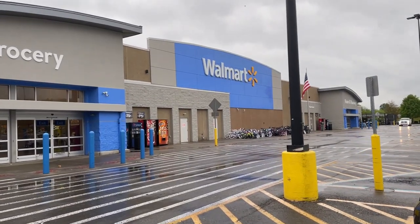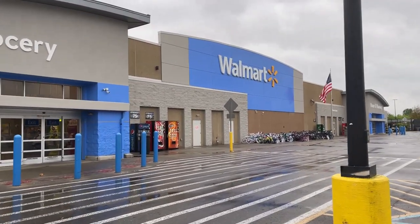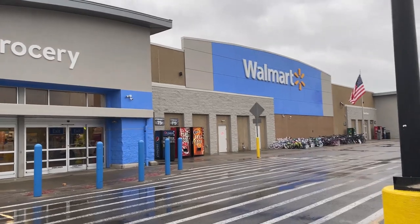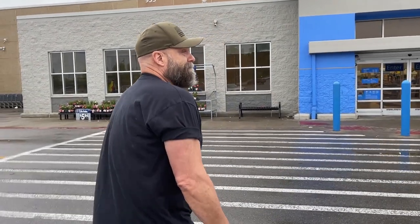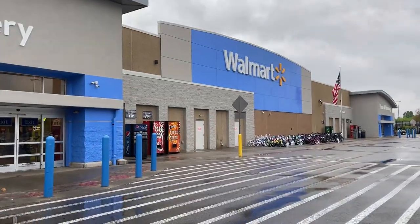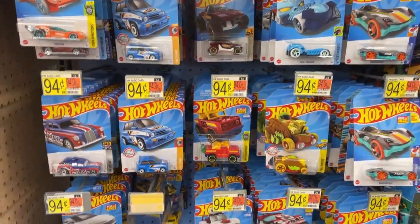No pickups at Walmart number one, so of course we're at Walmart number two to see if we can find anything inside this location. Are we gonna find anything, Greg? I'm optimistic. Doug's gonna meet us here so Greg is getting something for him at this Walmart - you're definitely gonna have to check out his video to find out what he got. Let's go see if we can find something.